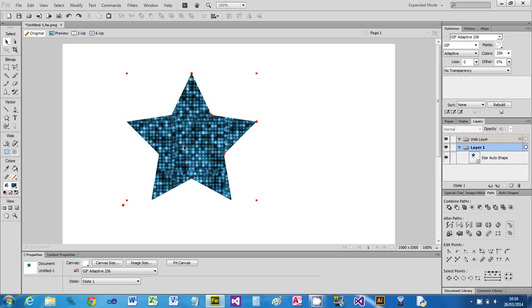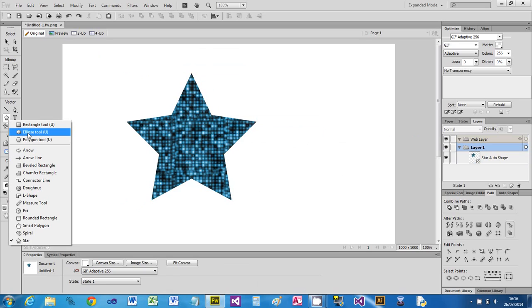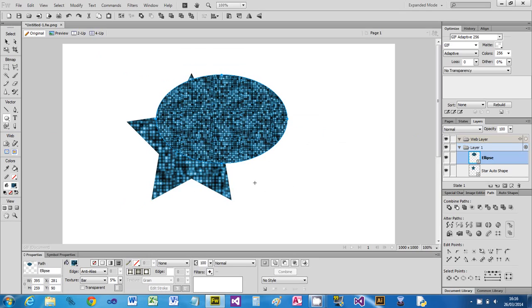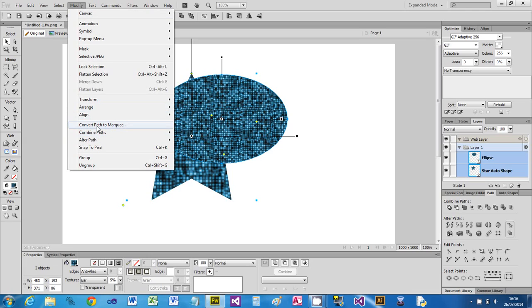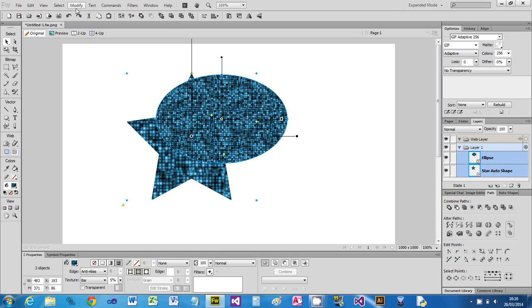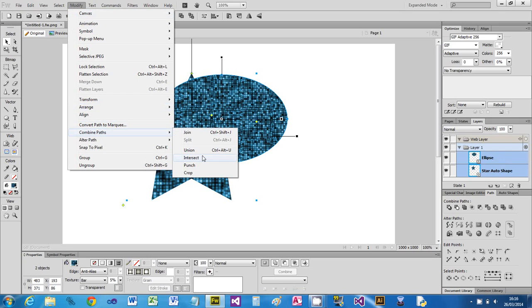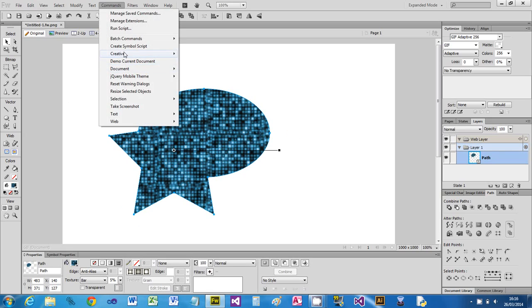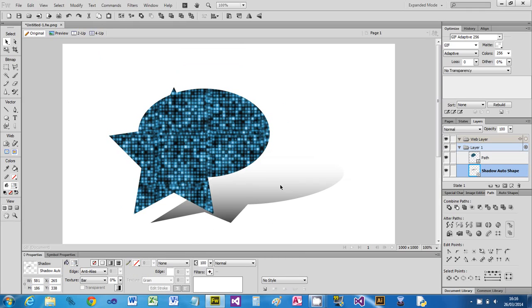Now let's see if we can do a composite shape and get this to work. I haven't ever tried this, so this might go a little bit wrong. Hang on a minute. So select and then do combine paths, join. Oh no, I don't want to join, I want a union, I think. Combine paths, union, to get one overall shape. Let's see if that shadow works off the back of that. So commands, creative, add shadow. Oh, I quite like that.